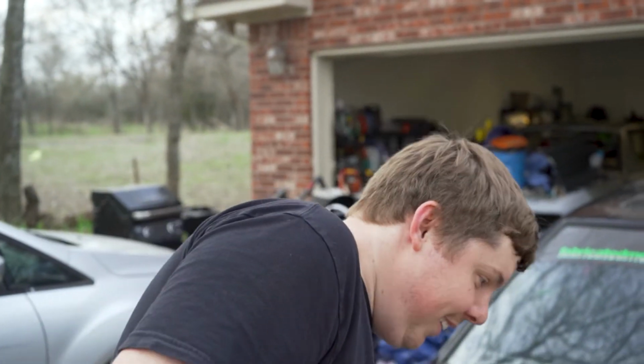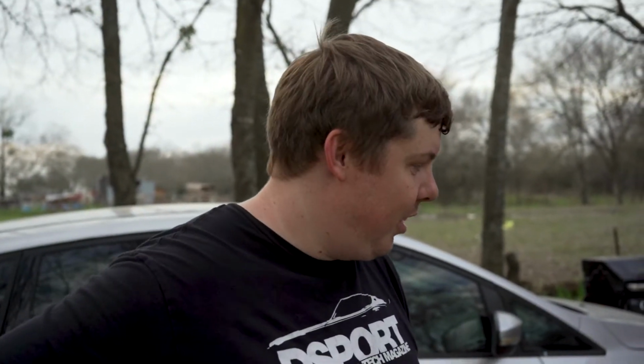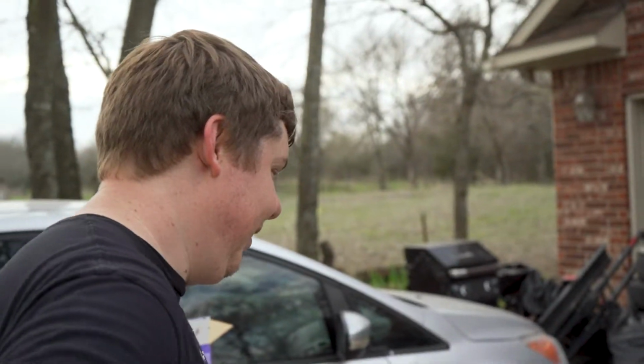Most of the body. Most, not all of it. Yeah, it has an S13 IRS conversion too. Okay, so it's front and rear S13 suspension. Correct. And subframes. And steering. And motor. That's got to be it for now, right? That's about it. Yeah, I think that's it.